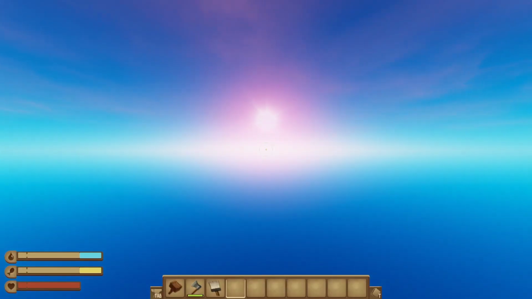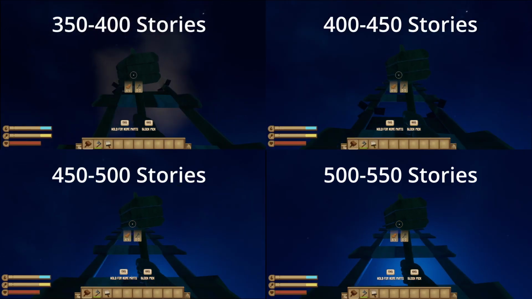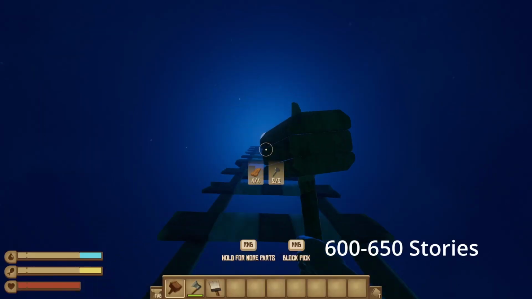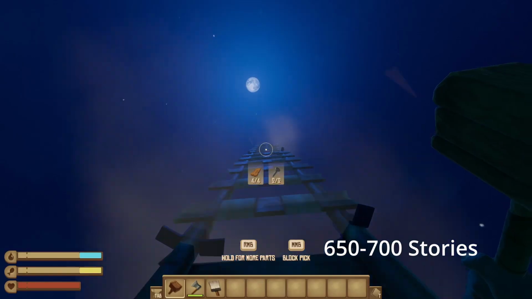Taking a moment here to look at the long-awaited sunset. Just look at this. Beautiful, isn't it? At night, it's a little bit harder to show the views, but I kept building and ended up at 600 stories. I also got this really cool shot where the moon lined up perfectly with the ladders. It looks like I'm building straight up to it, just super cool.